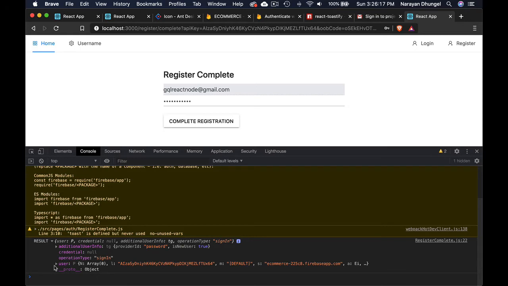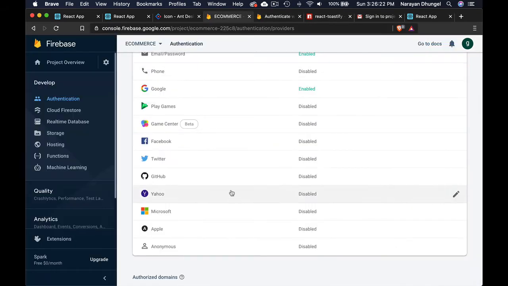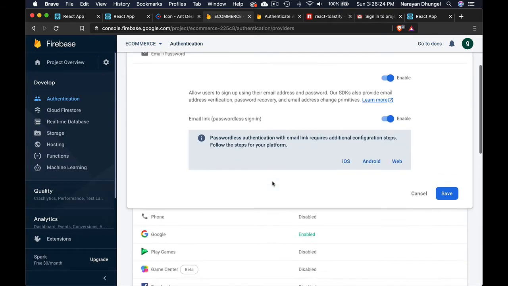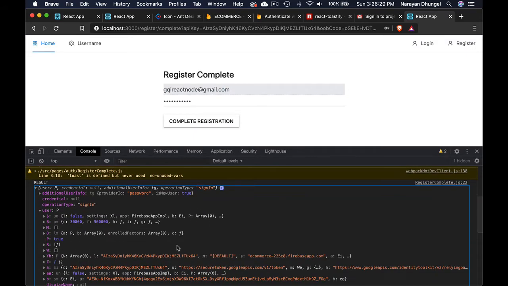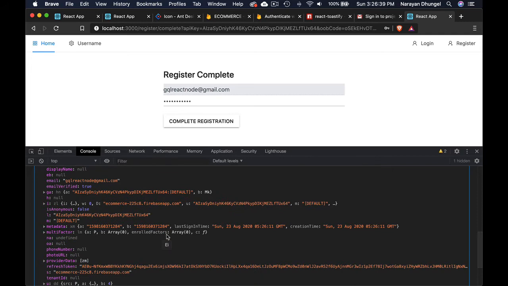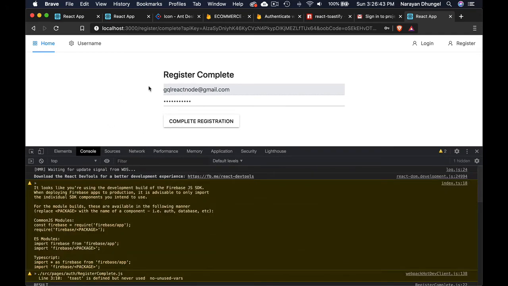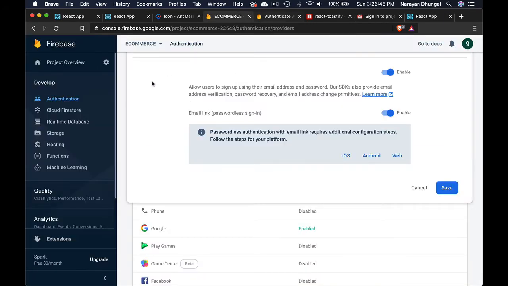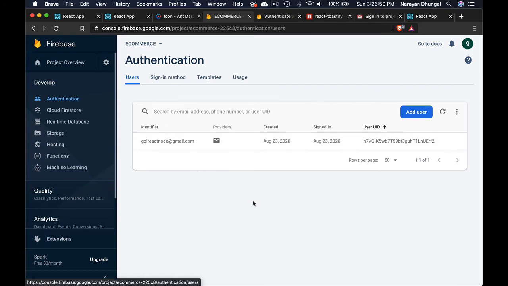User has been saved. This is technically a passwordless authentication. You can see here we got the user information. The display name is not there. Email is there. We have some refresh tokens here and a lot of other information. All right, so that's good, and that also means that this user has now been saved. If you click here, you can see the user has been saved.